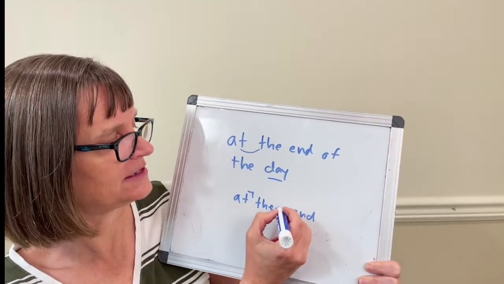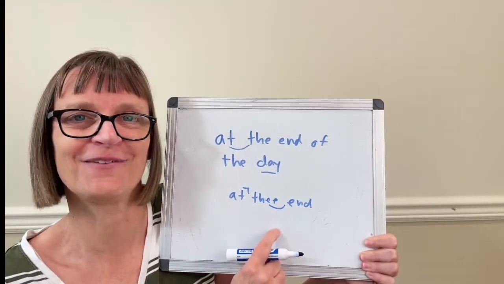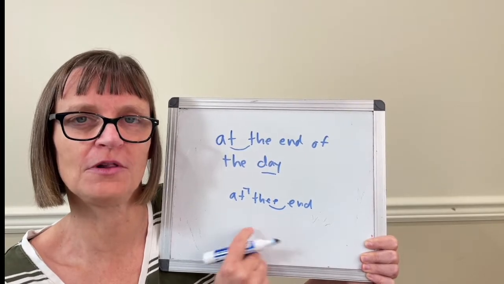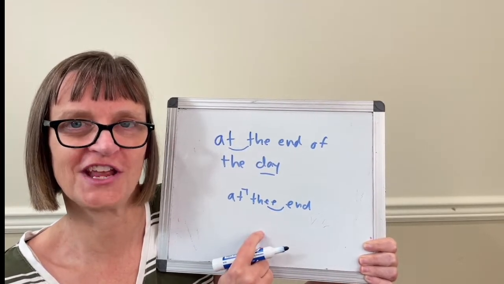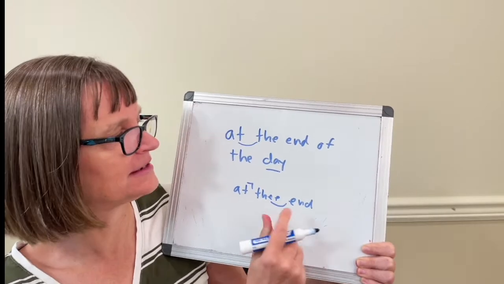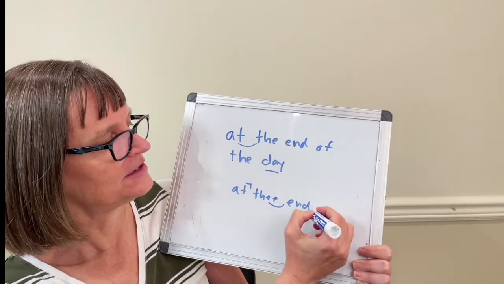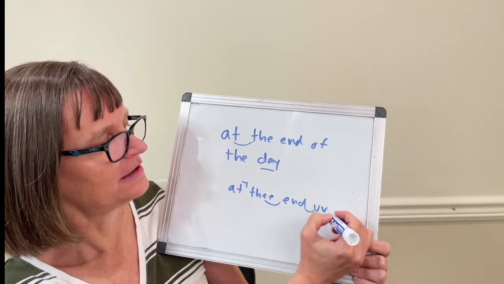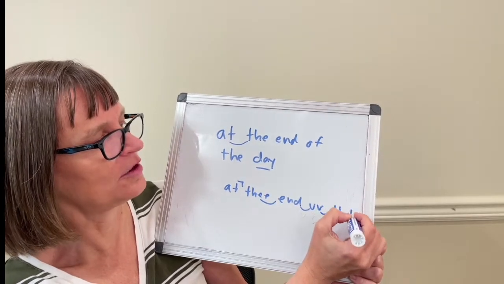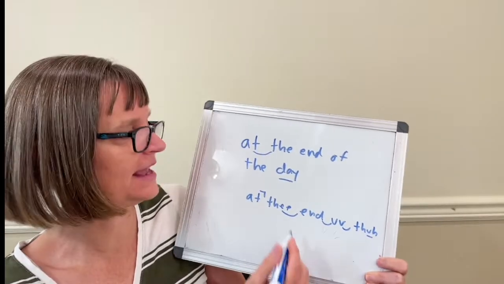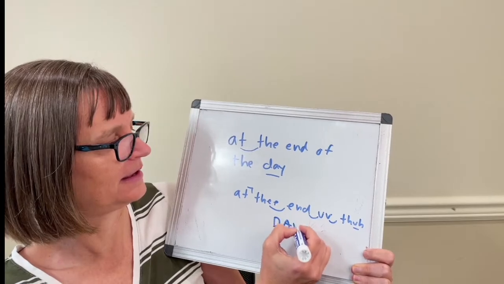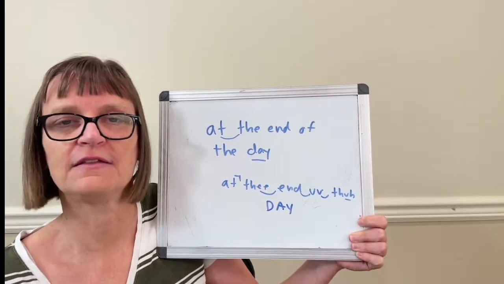So actually, you can say "at the end," but it's more correct and easier to do "at the end," because when we have a word starting with a vowel, our word "the" changes to "thee." "At the end of the." "End" is going to link to "of," "end of the." Here we'll have the schwa, "end of the day," and then our clear "day." "At the end of the day, at the end of the day."